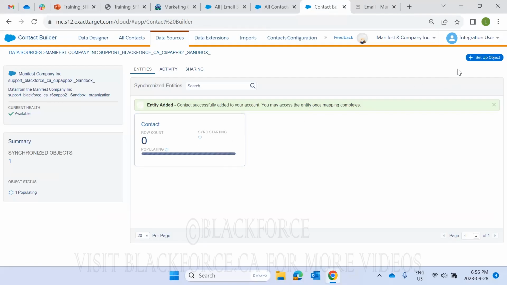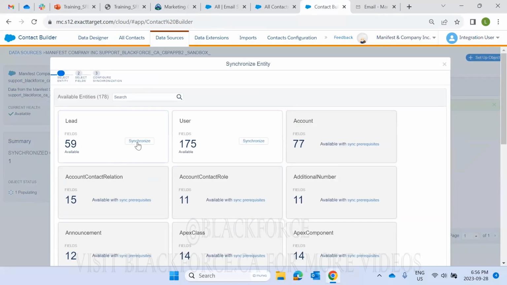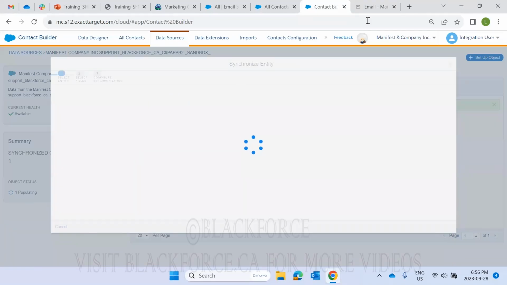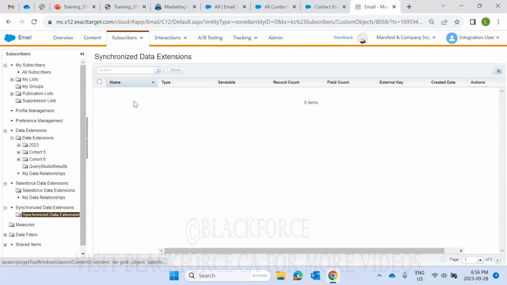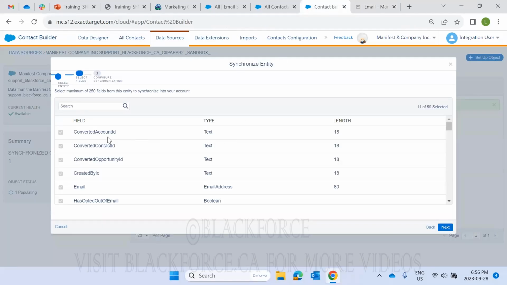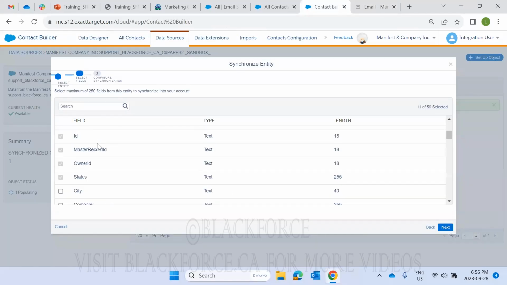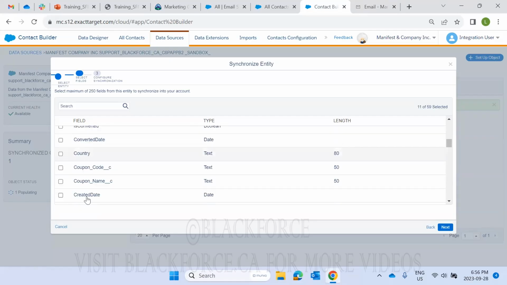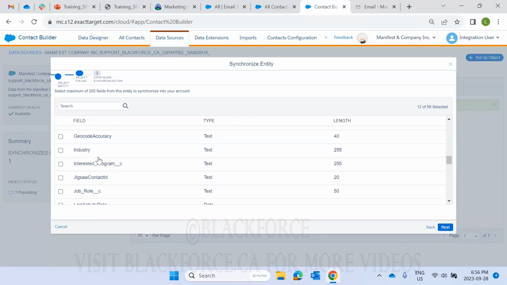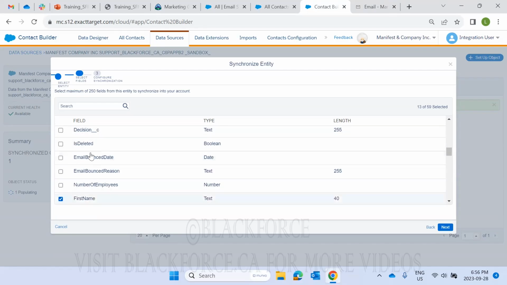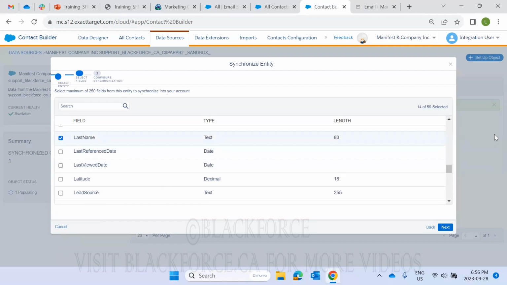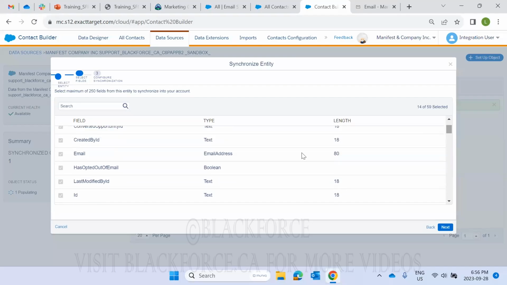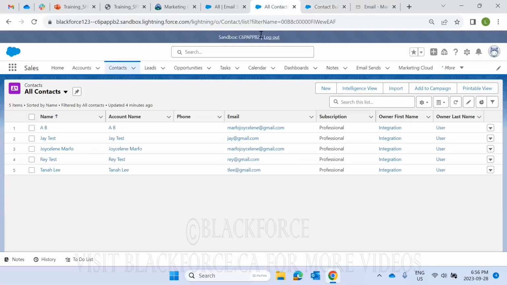And while this is loading, you can start pulling in the next object. All right, let's go ahead and do that. So let's just refresh. So nothing's here yet. So let's bring in our lead records. We want what fields? Created date, sure. First name, yes. Last name, yes. Email should already be selected. Okay, so that's there.